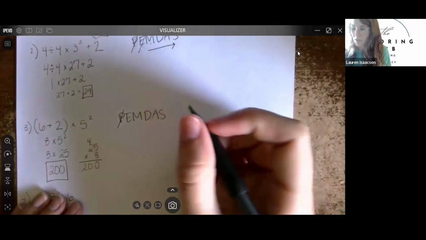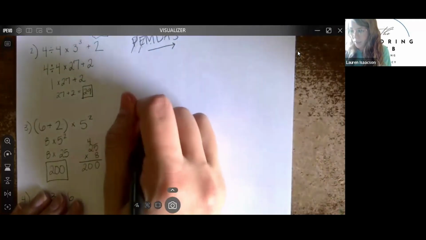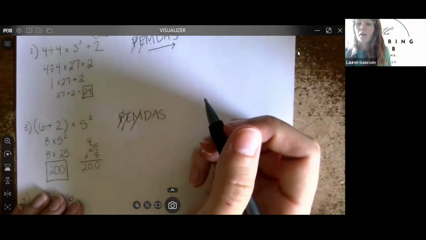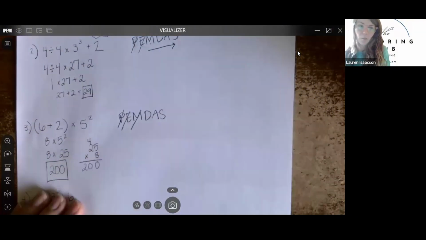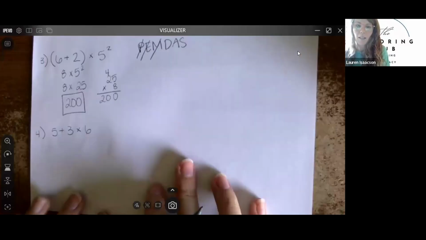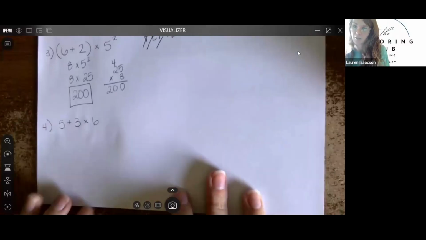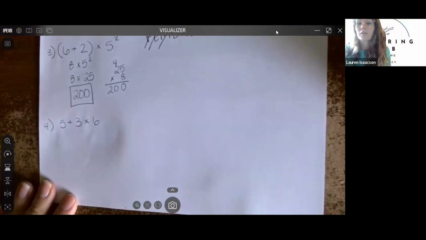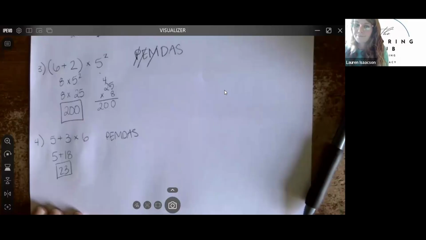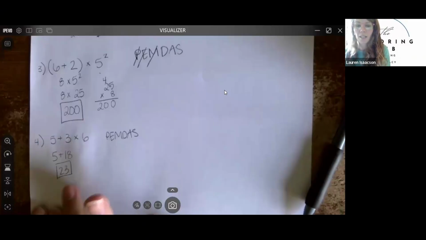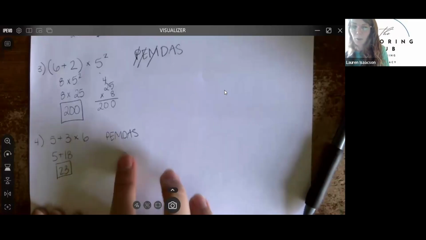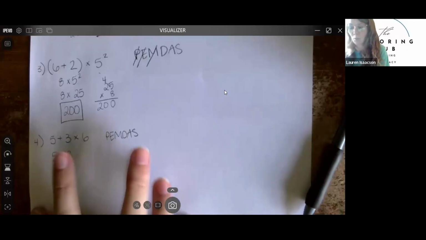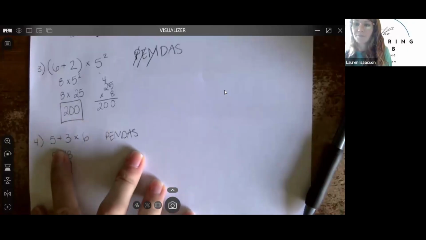Okay. So this one, we only had parentheses, exponents, and then we multiplied, right? And you will not always do every single operation in every single problem, okay? Now I'm going to leave you with one to try, and then I will post the answer. So just pause right here, work it out, and then check your answer with mine. If you got 23, then you are correct following your order of operations. And in this one, you only had to multiply and then add.